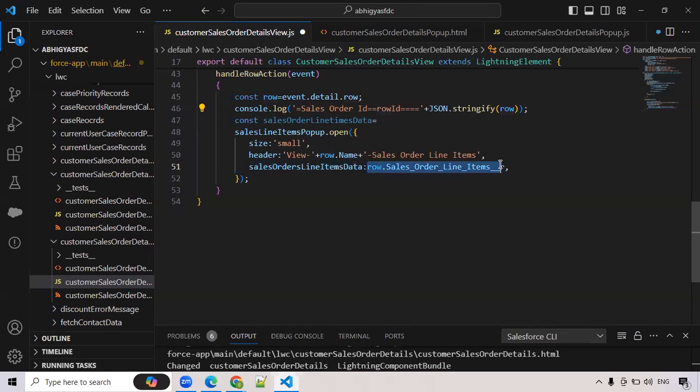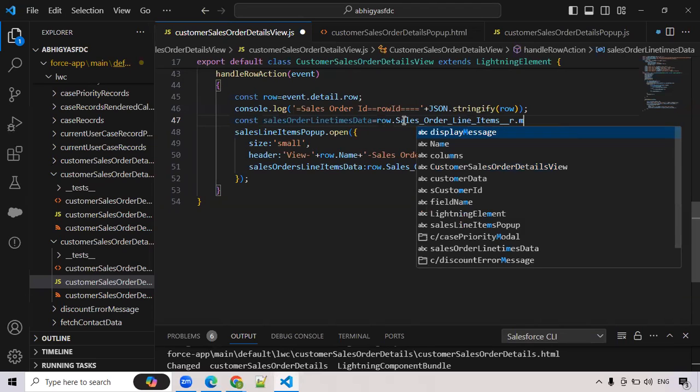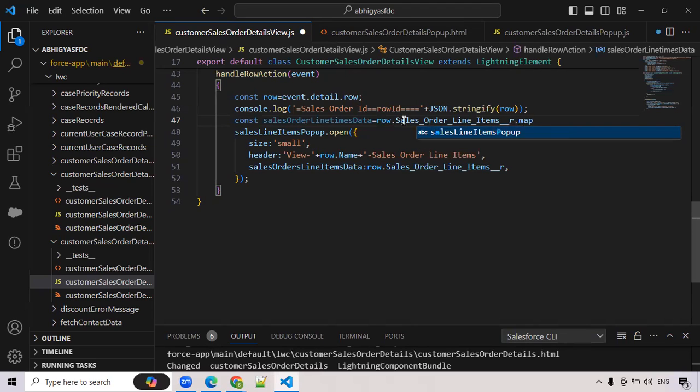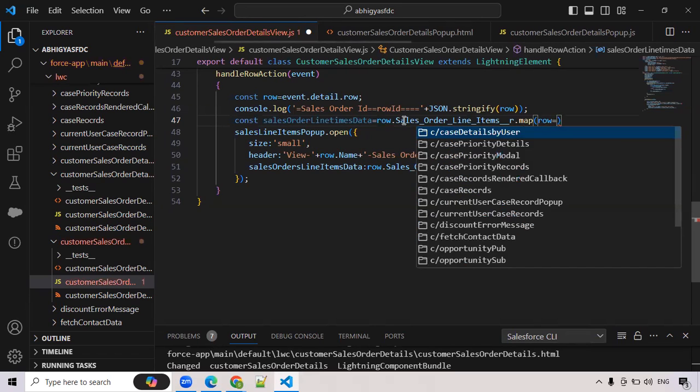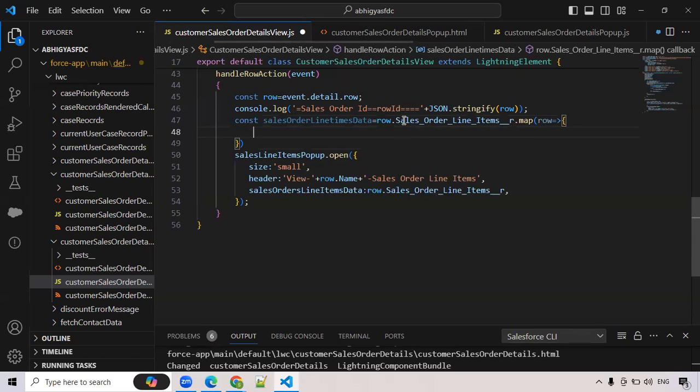This is right. Our data is this one dot map. This is the standard syntax. We are using the standard syntax row. Sorry guys, this is the row.